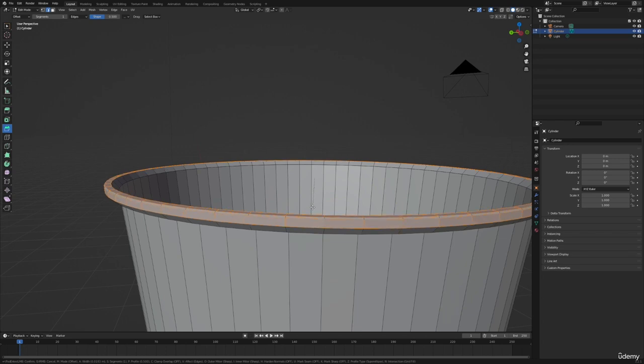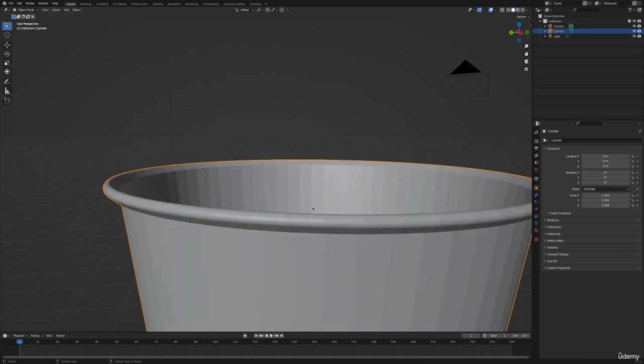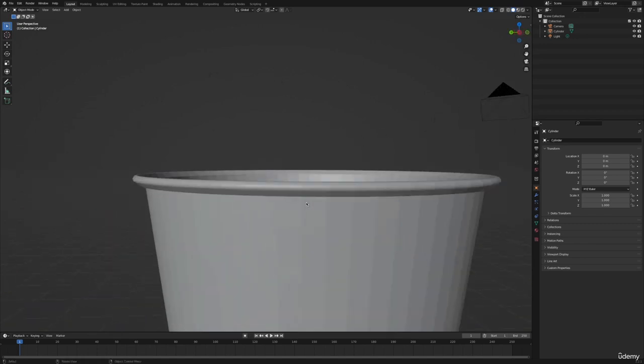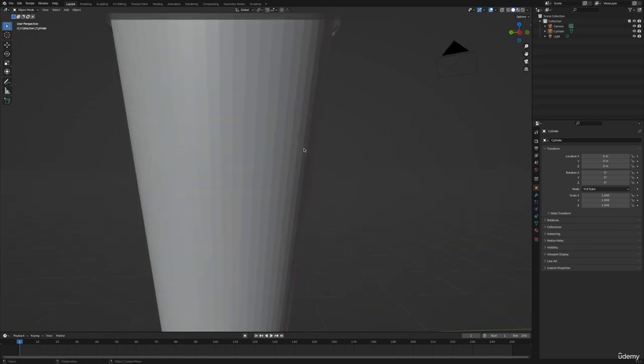Let's put it up here. And now if I hold left and scroll up with the scroll wheel, then we can create a curve here, so to speak. And that's exactly what we want. Very nice. So now we have created the basis for our cup, but we can still see that the whole thing doesn't look so great everywhere here.